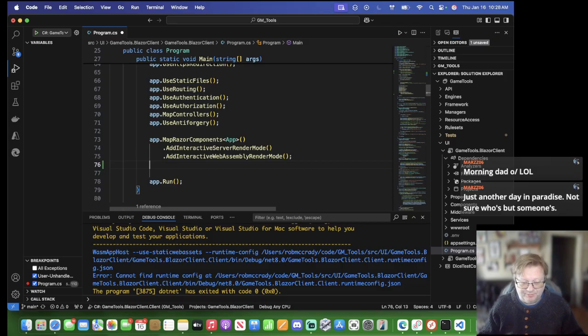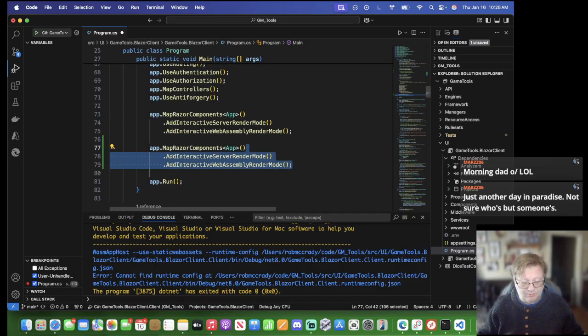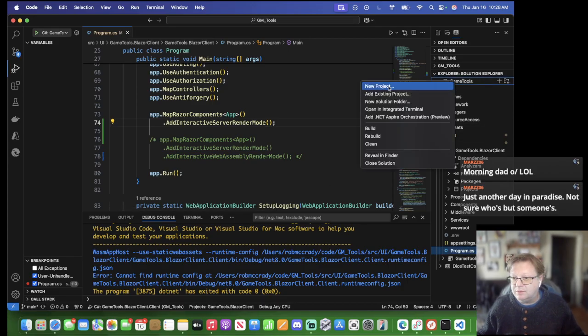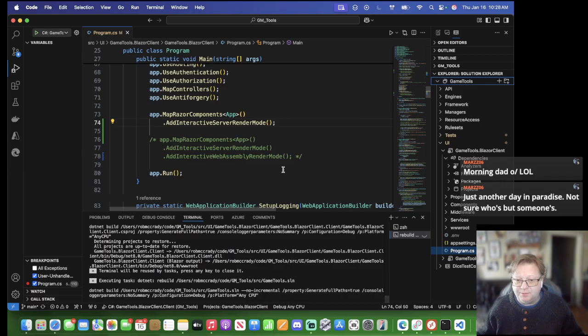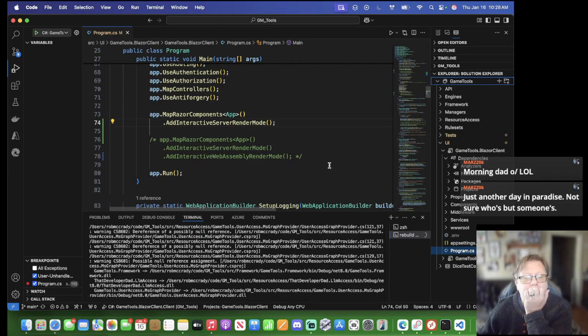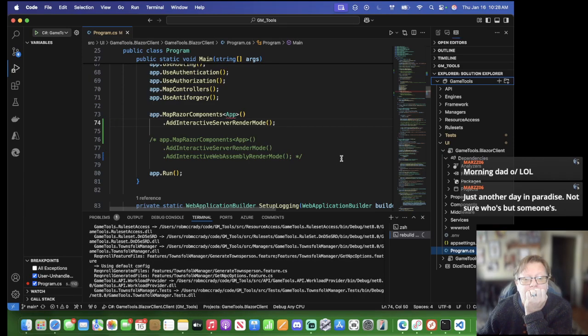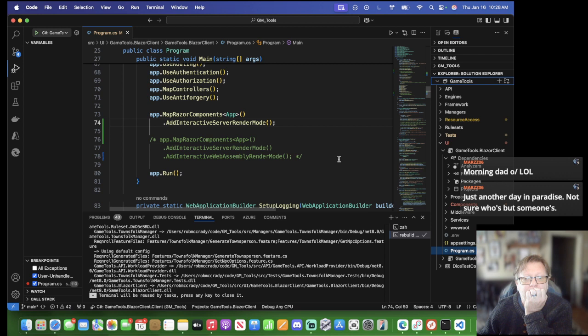Copy, paste, comment, and remove. Save. Rebuild. Try running it.